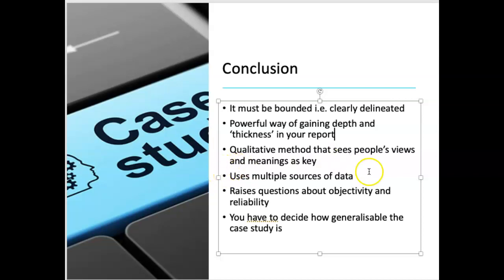The good thing about the case study is it can use multiple sources of data. However, it does raise, and I've covered some of those, questions about objectivity, reliability, and perhaps even validity. And one of the key things when you finish your case study is you have to decide how generalizable it is. Does it just tell you about the one particular case, or can we learn more general insights from it?